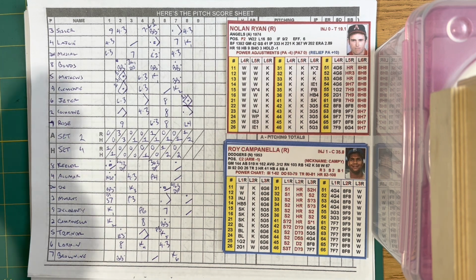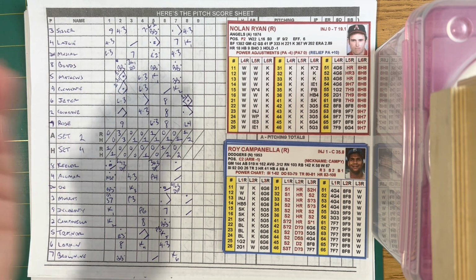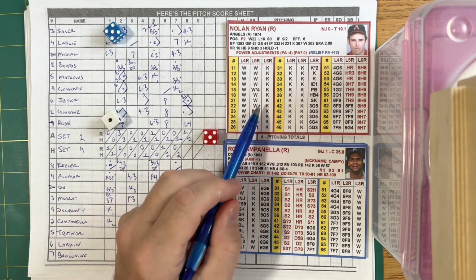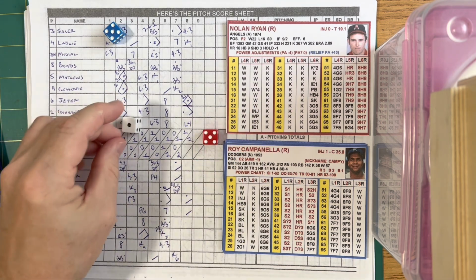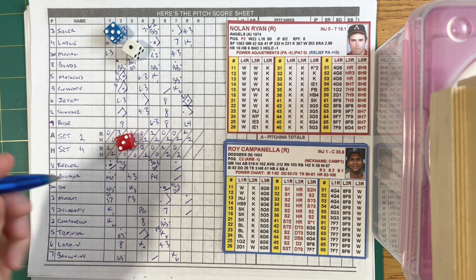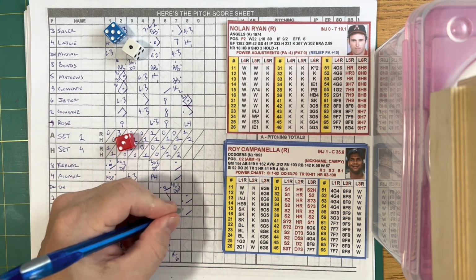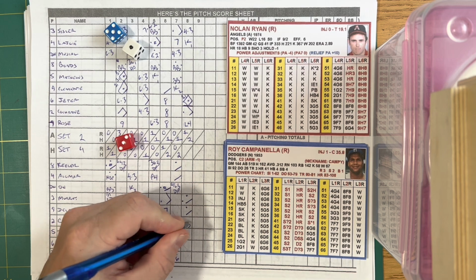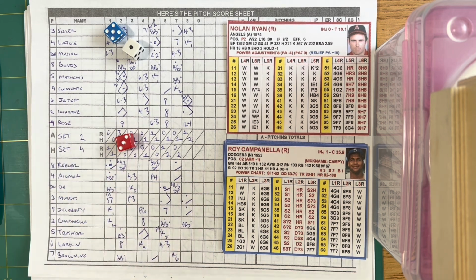Gonna go with Campy here. Ryan, the stretch, and the delivery is a 5:15. 1-4. He's gonna walk him. He walks him. The bases are loaded, and that's gonna bring up Trainer with a chance to actually take the lead.